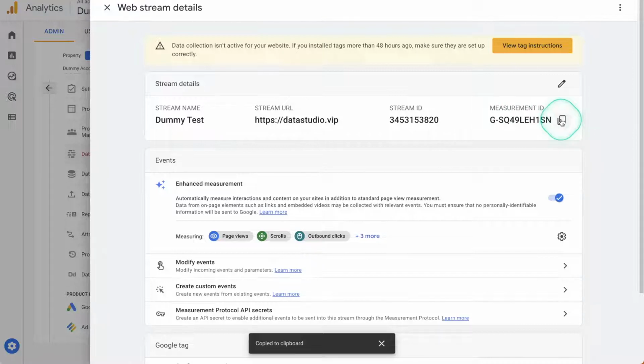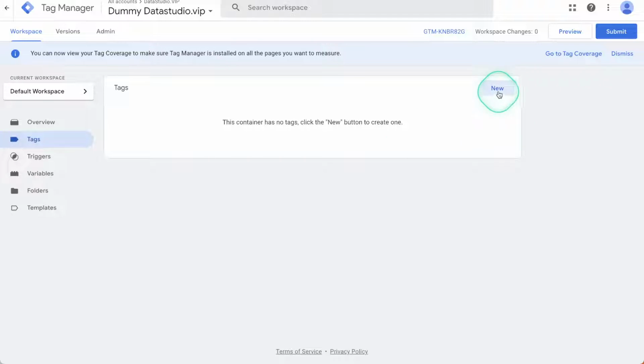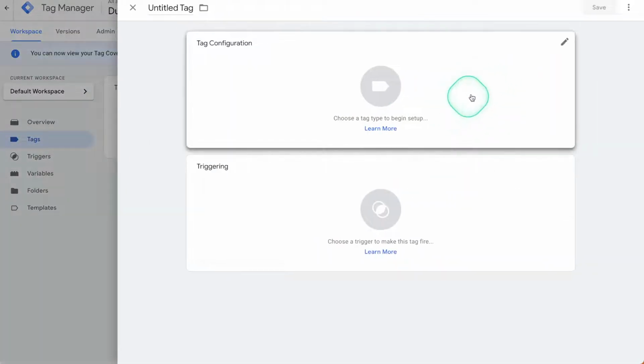Let's copy that. Let's hop back into Tag Assistant and let's set up everything that we need to here. I'm gonna go fairly quickly, just follow along and follow that blog post in the description down below if you get lost. I love to talk fast and I love to go fast.